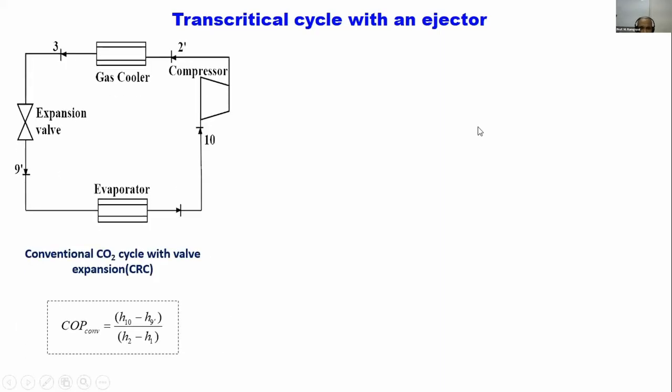So in this presentation, I'm just going to present some theoretical work and a few experimental results on some simple systems which we have tried for a pasteurization application, that means a simultaneous cooling and heating application. Before I show the system that we have studied, I'll quickly show the conventional system. This is a conventional system which we call CRC: just an expansion valve and a single compressor. That's the simplest possible system.